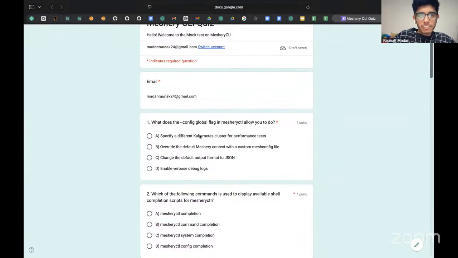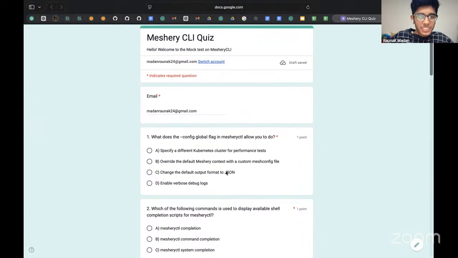What does the config flag in Meshery allow you to do? So I need help. Should I, or can anybody else chip in? Yeah, definitely.